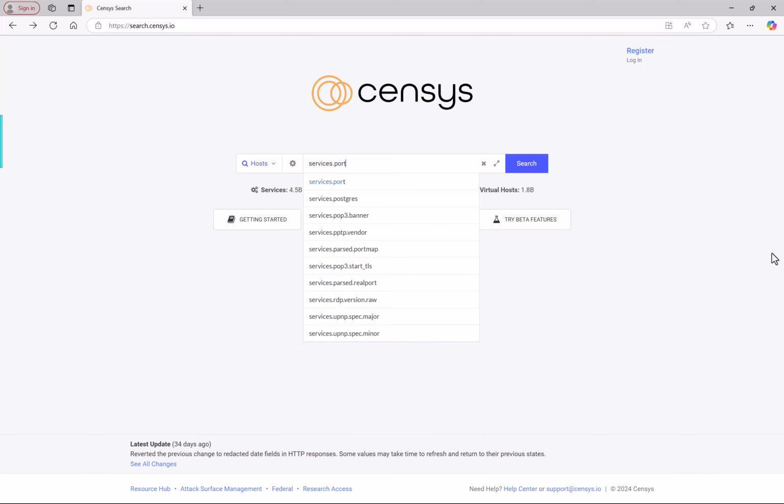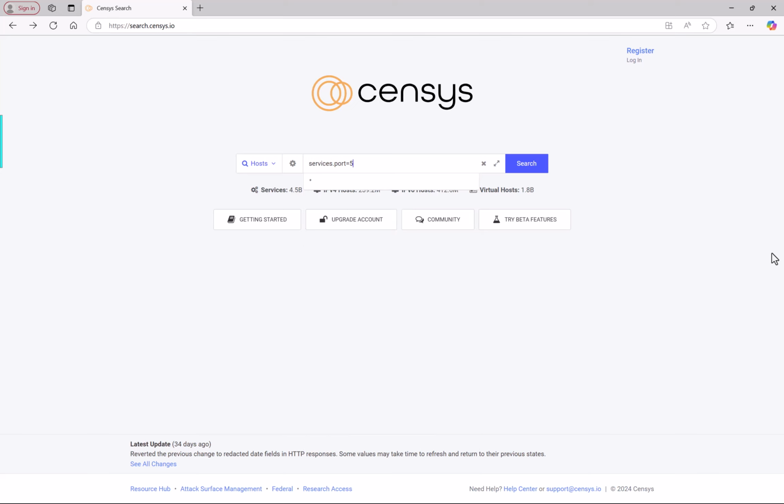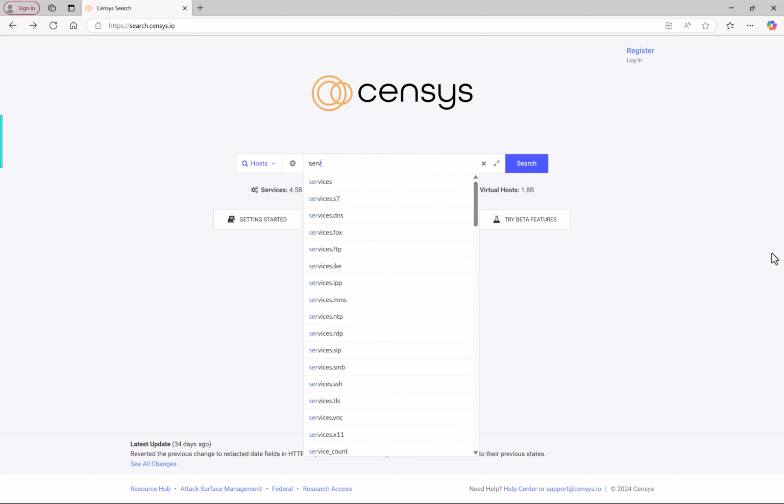So once we're ready to run a search, we can type in this case, like we saw on the slides, we're going to do just services. Now you can see as we start to type, it provides all of the different options, which is really cool. Because again, it's not the easiest syntax. So if you forget something, that's okay. Because you can do services dot, and then maybe P for port, and then 502.